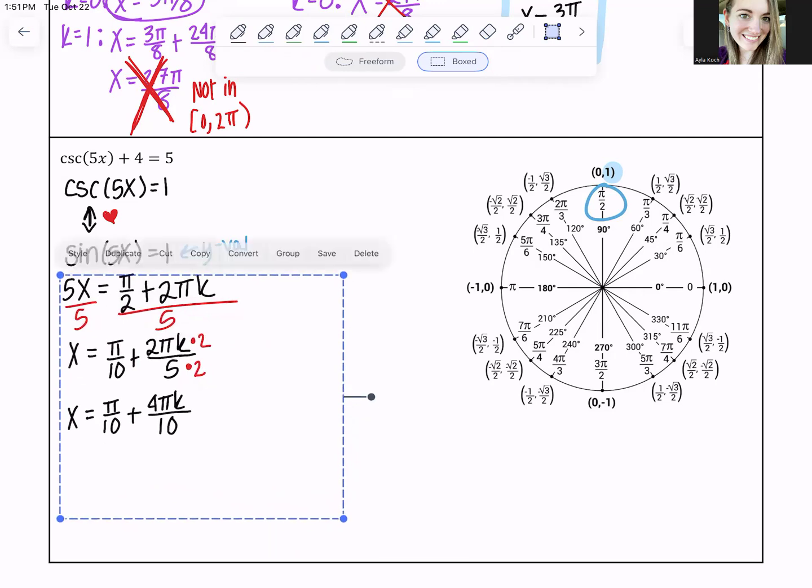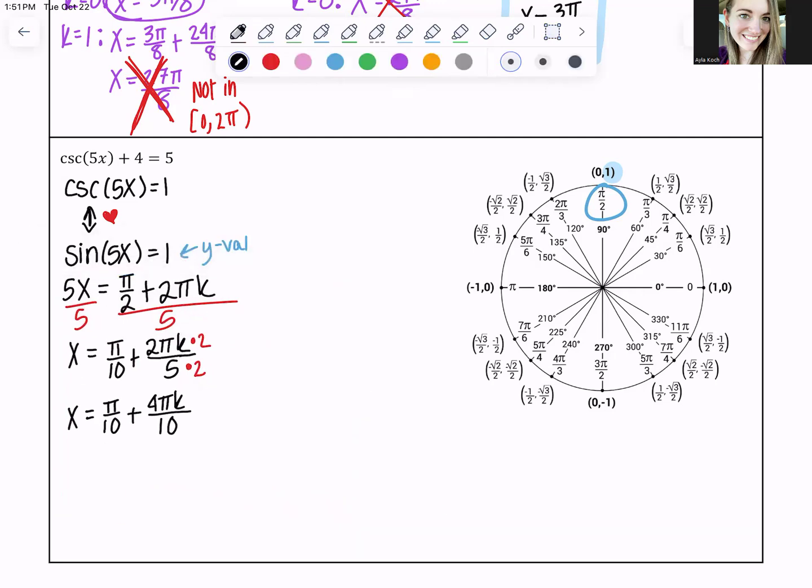Scoot these up a little bit, make myself some room. Maybe I'll make it over here. We'll start with k equals 0. When k is equal to 0, it is just this original answer here. So it is just x equals pi over 10. We are on the interval 0 to 2 pi, right? And as that relates to denominators of 10, we're looking at anything between 0 pi over 10 and 20 pi over 10, but it needs to be less than 20 pi. So pi over 10 works. That's one of our solutions.